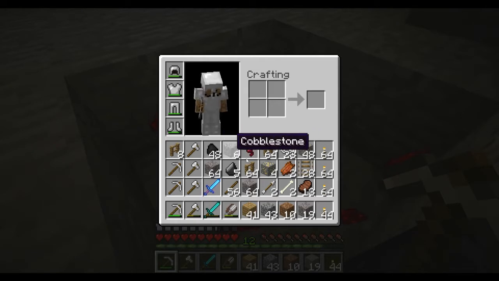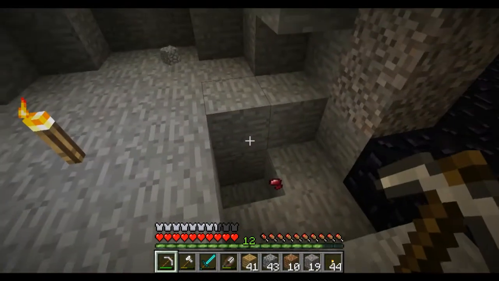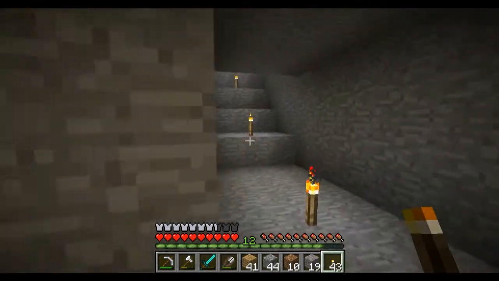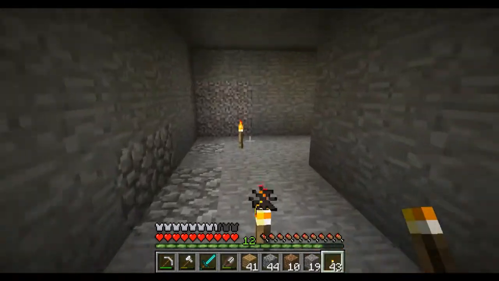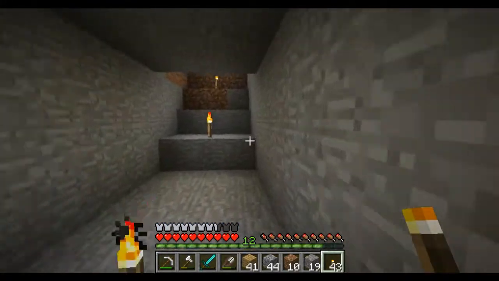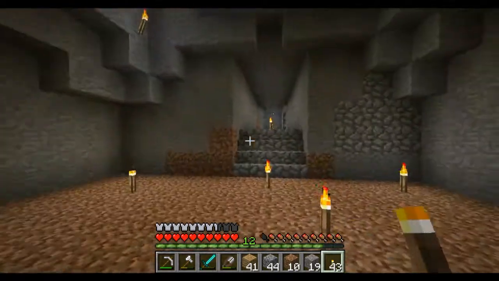Inventory is full somehow. Get rid of that for now. I made a lot of progress getting all this stuff lit up. Make a quick trip back to our base, which I've managed to get all of one side of the mineshaft cleaned up, at least on the level that I was on. So this door really isn't even needed anymore.